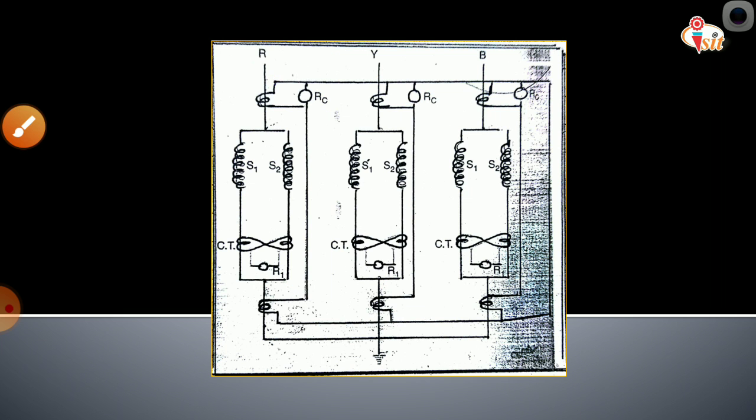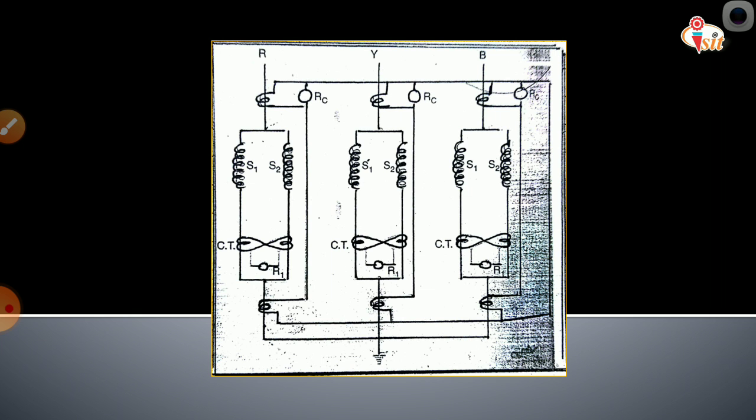So this is the arrangement of the internal fault protection. Now we see the operation. Suppose consider the R phase of an alternator. Two current transformers are connected on the circulating current principle, and under normal conditions the currents in the stator windings S1 and S2 are equal, so will be the currents in the two secondaries. The secondary current circulates around the loop, and no current flows through the relay R1.